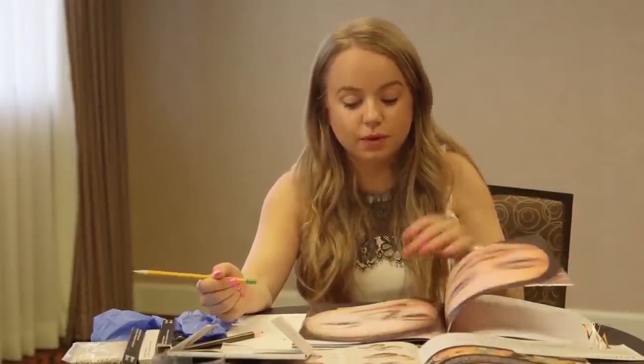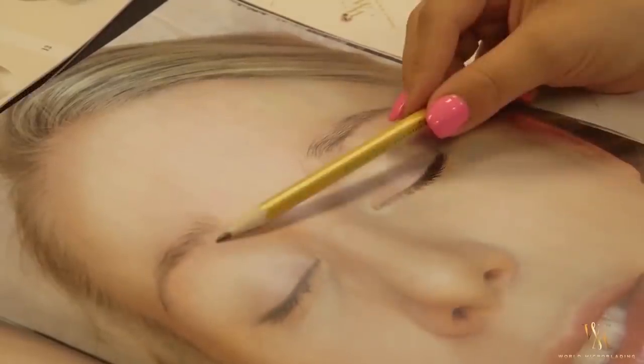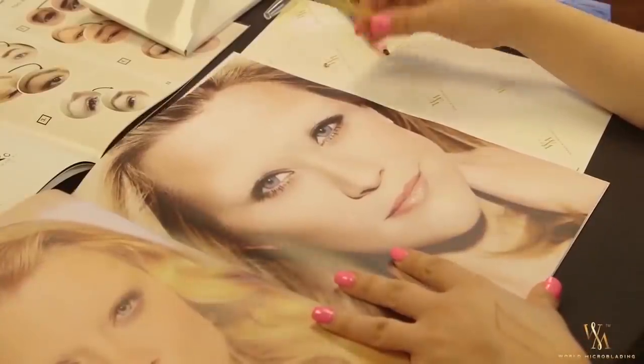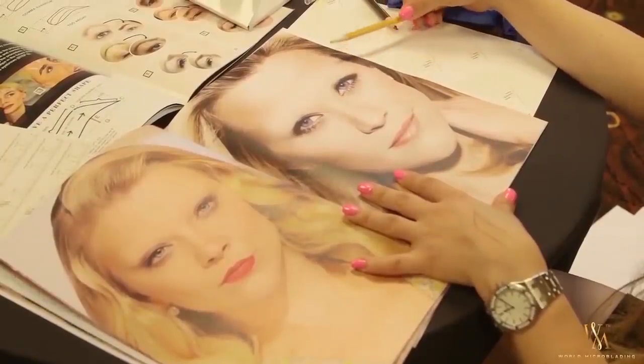And then the next step, you're going to see that we have different models from different walks of life with different issues. For example, this eyebrow is too low, this one is too high, those ones are too roundish. Over here, you're going to see that they have the chroma effect. Every single customer that we meet has different issues that we need to fix. We're going to move to some famous stars that have zero eyebrows, and could be our imaginary customers who have alopecia or don't have any hair. So it's going to be our job to start to draw their eyebrows.